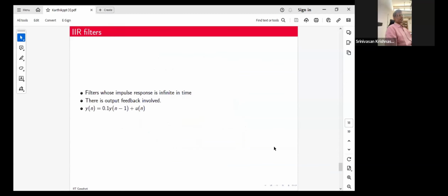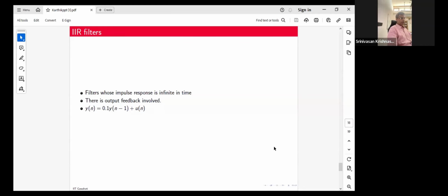So the next is, these filters are implemented using, so what do you do when you want to implement this on a computer or a DSP or something of that sort? You would want to implement them using equations, right? You'll be writing equations to implement them. So now there are two kinds of implementations that you can have. You can have an IIR implementation or you can have an FIR implementation. So what is an IIR filter? IIR filter just means a filter whose transfer function, suppose you apply an impulse to an IIR filter, the time response theoretically goes on till infinity.